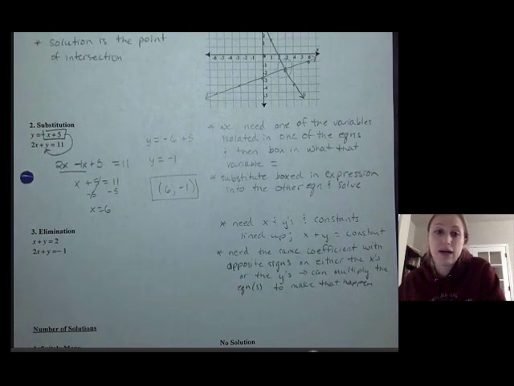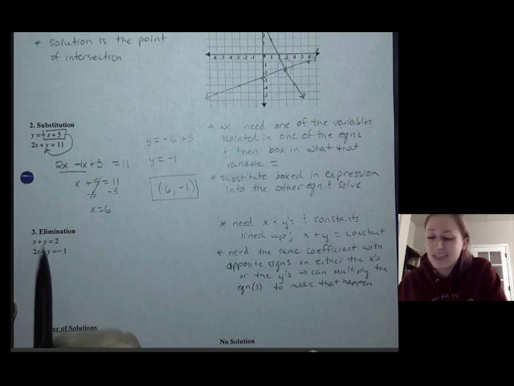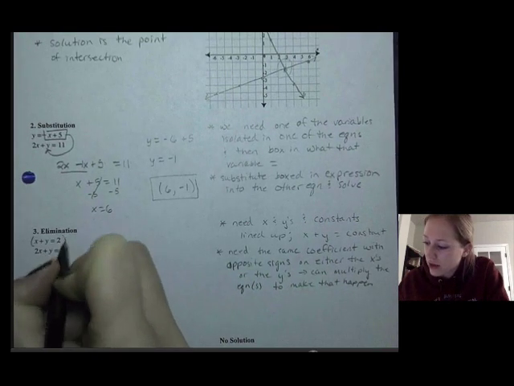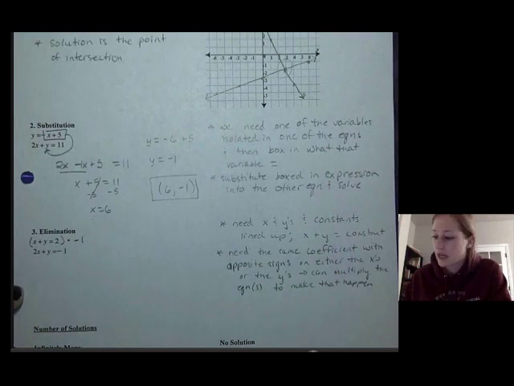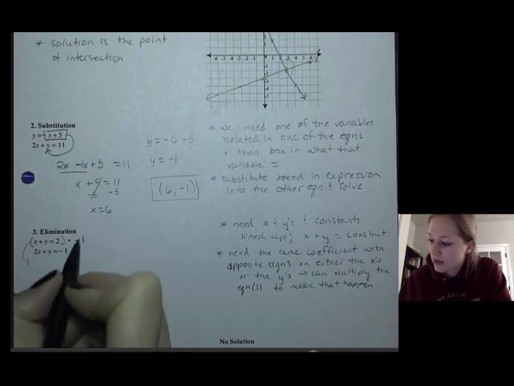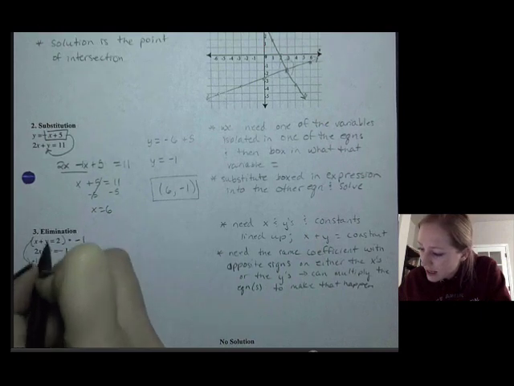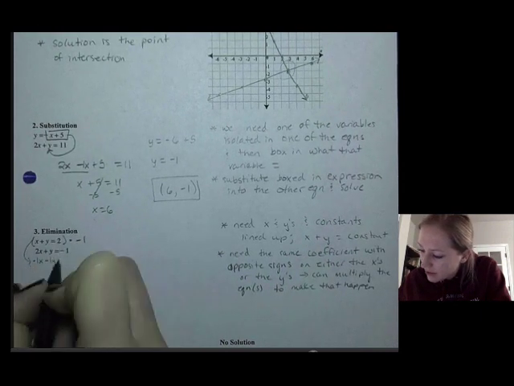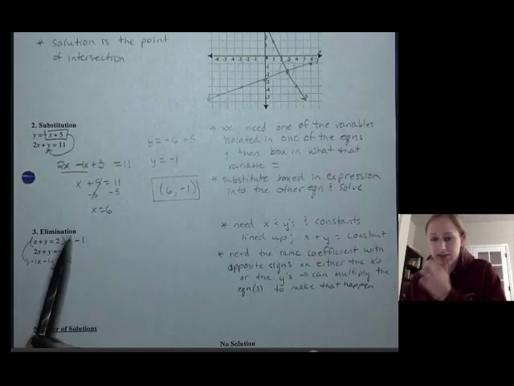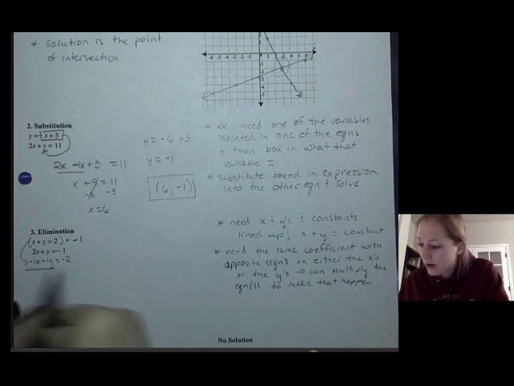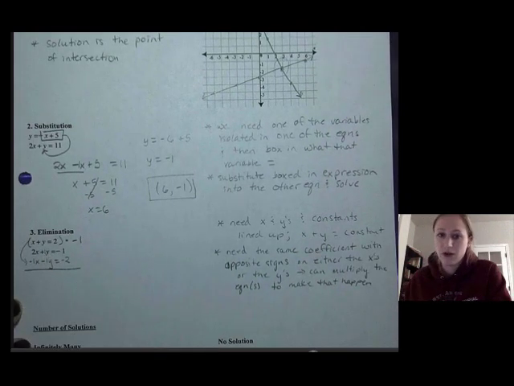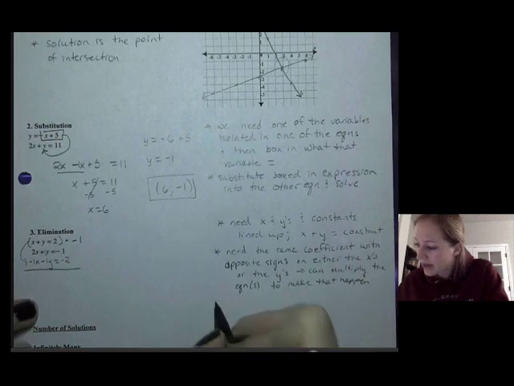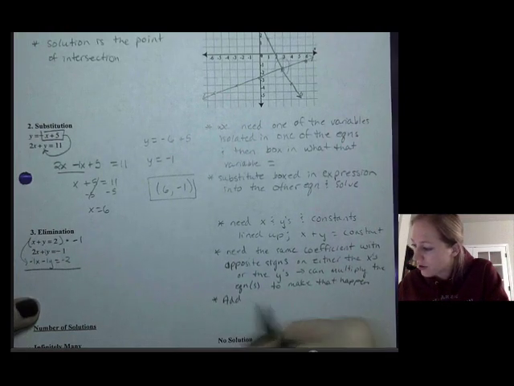So we can multiply either one equation or both equations, whatever I need to make it happen. So here we can just choose, do we want to get rid of the y's or the x's? I'm going to choose to get rid of the y's. So I need one of these y's to be negative. So I'm going to multiply my top equation by negative 1. And I'm just going to rewrite that down below here, you guys. So negative 1x, negative 1y, and then negative 2 is what I get for the constant. So I just multiplied everything in that top equation by negative 1. Now I have 1y and negative 1y. So they're the same but opposite signs.